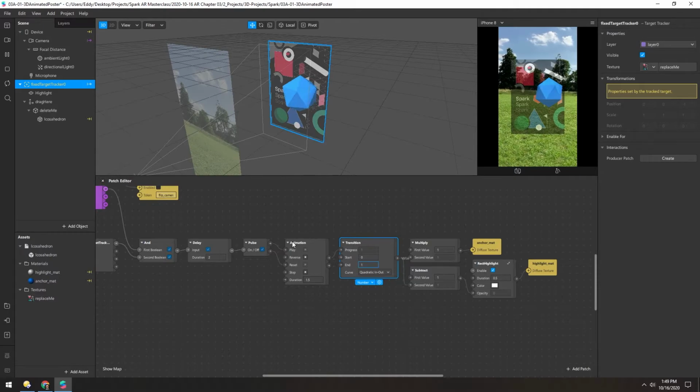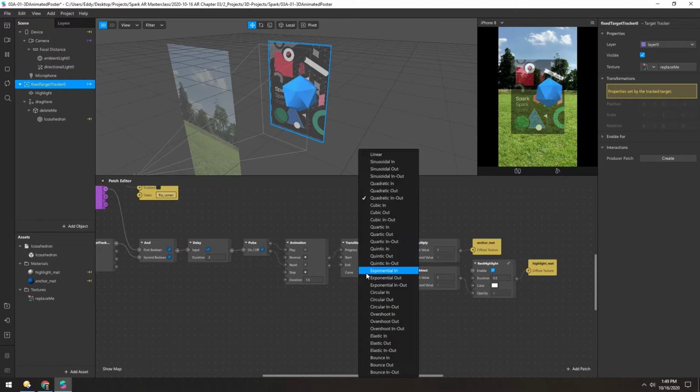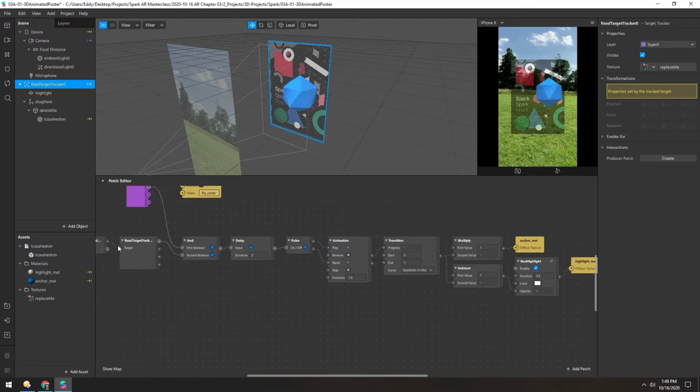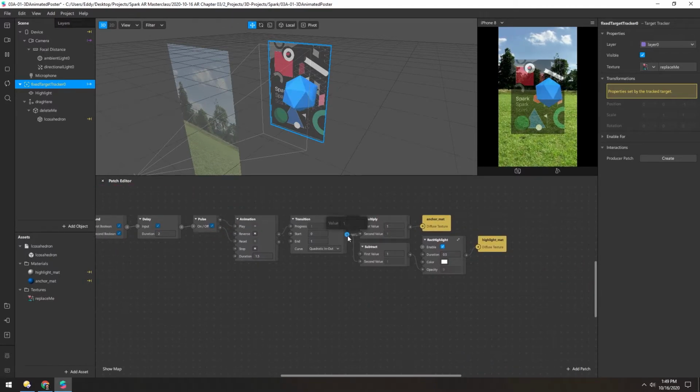Because currently the animation only goes linearly. It goes from 0 to 1 over 1.5 seconds. So using this transition, it'll smooth it out using this quadratic curve, essentially. And all of these are just different intensities of smoothness, with these bottom ones doing a few different styles of animation that are a little more animated. So all of this basically just to get a single number that goes from 0 to 1 in a smooth way once this is recognized.